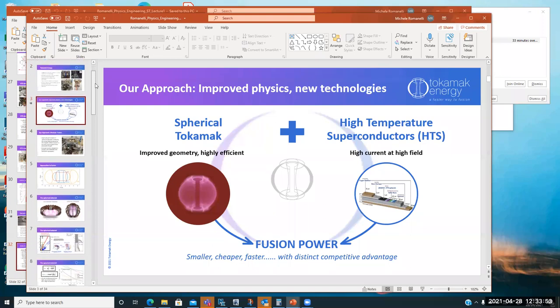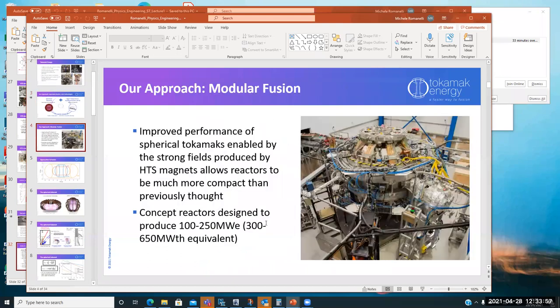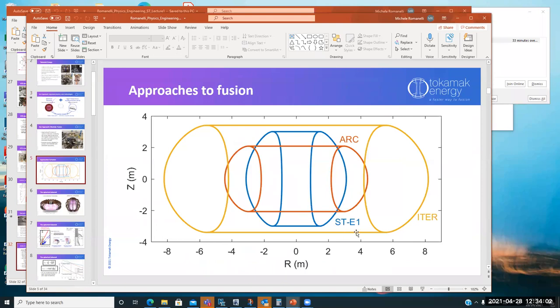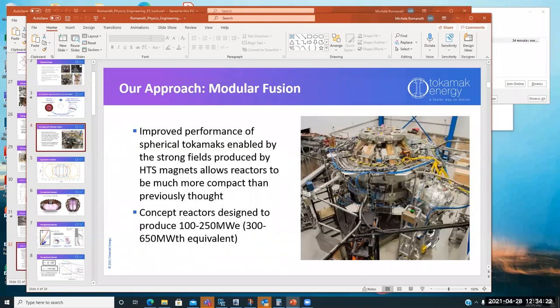I was showing, was it here? Yes. We are aiming at designing what we call STE1, which is an energy production spherical tokamak with a plasma major radius of around two meters. That's the size, and obviously quite highly elongated. The idea is that this will be producing a power of the order of 250 megawatts. So it's not a huge power production, but the idea is that we want to use several fusion modules. Instead of making a big device which produces gigawatts of fusion power, we want to go for small compact tokamaks that produce less, but we can use several of them in a power station.